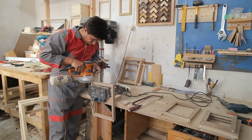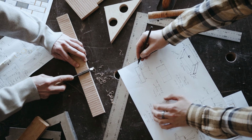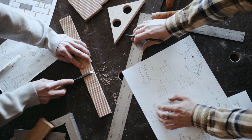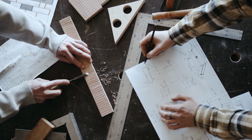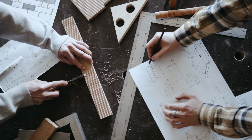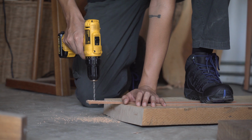In addition to TEDS plans, you'll also receive templates and lists of materials and cuts needed to complete each woodworking project, eliminating any doubts about what you need to buy or how to proceed. Woodworking tutorials and classes. TEDS Woodworking not only provides plans but also includes woodworking tutorials and classes that will provide detailed information about each woodworking project.